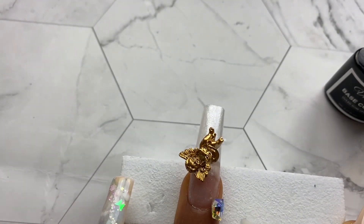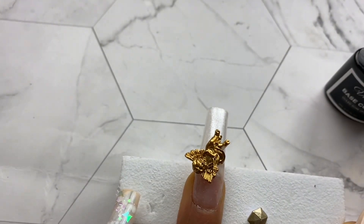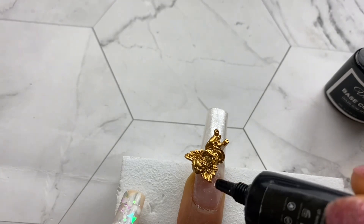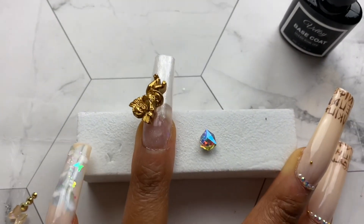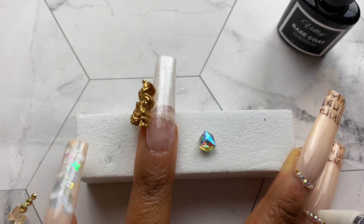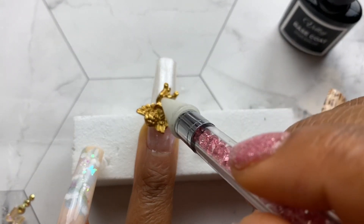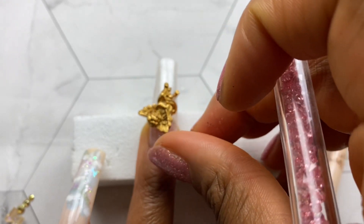What I noticed is that for large rhinestones or large charms, you have to be really generous with the rhinestone gel. I was trying to get away with just a little bit, but that doesn't really work. With bigger charms, definitely be generous with your rhinestone gel — don't be cheap like me. Everything started sliding around; gel started slipping onto the sides of my nails. I left this in because I want you to know stuff happens. Behind the scenes the gel was spilling and sliding and the caviar beads started falling off. I go through nail struggles just like everyone else, so I left it in so you can see the human side of doing nail art.